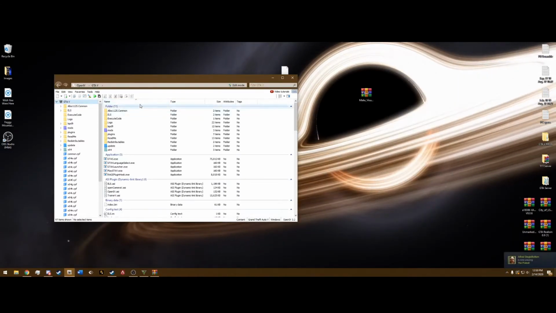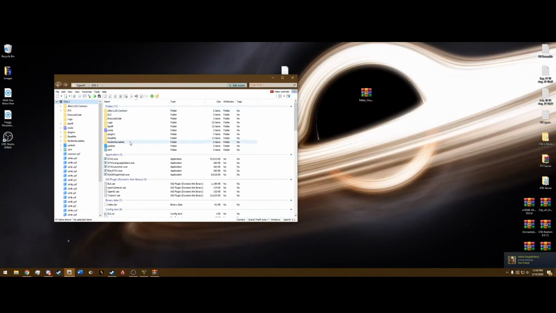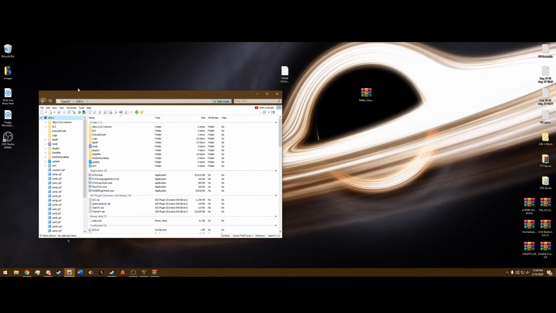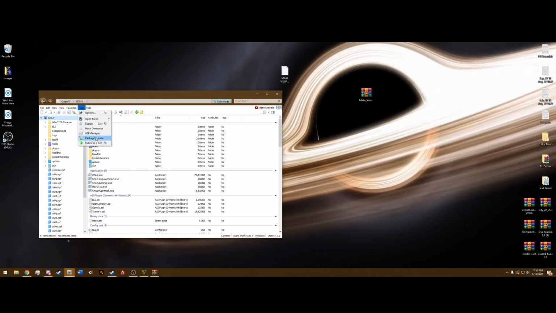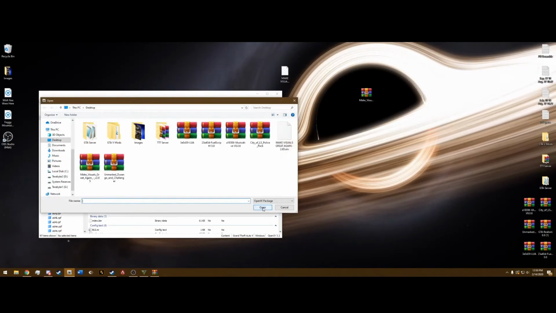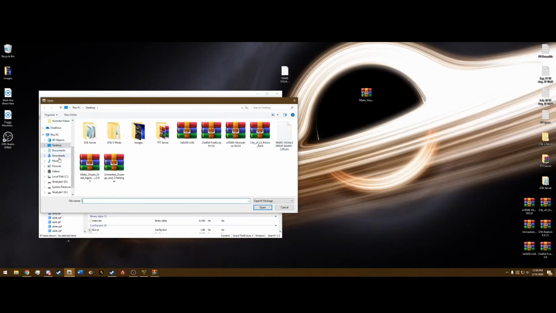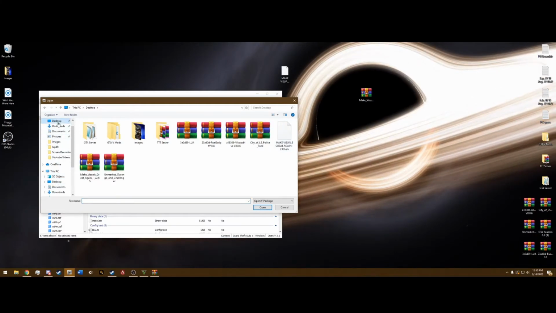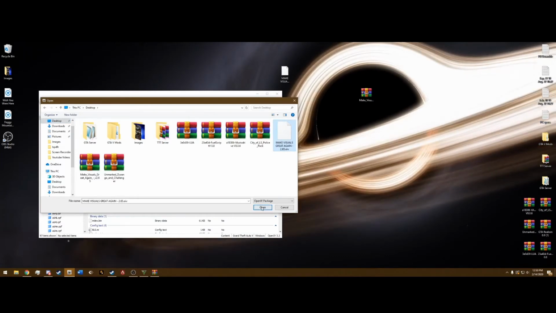So once you're in OpenIV, go ahead and go into edit mode, like always. And you should be in your main directory. Go ahead and go up to tools, and then package installer right under ASI manager. Click on package installer, and then find your .oiv. If you dragged it out to your desktop, go over here and select desktop. And you'll see it right here, Make Visuals Great Again. Click on it and hit open.